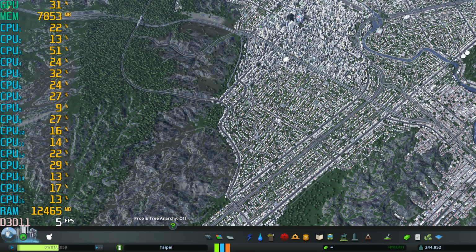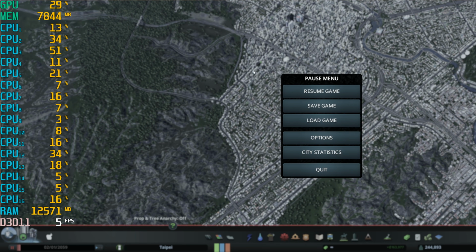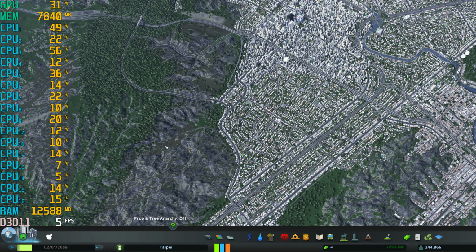Now when we zoom out even further, it's having to account for many more buildings, and our frame rate is about 5 FPS. So our CPU usage has gone up a little bit. You can see it's fluctuating, but a lot of these threads are not being utilized much at all. Look at thread 12, like 5%, 15%, back to 6%, 15%, back to 5%. Same with thread 14. Thread 16 seems to be doing that. Thread 4 up here I saw was pretty low.